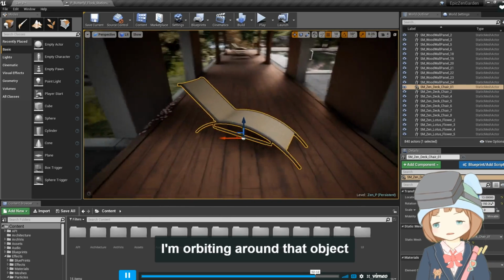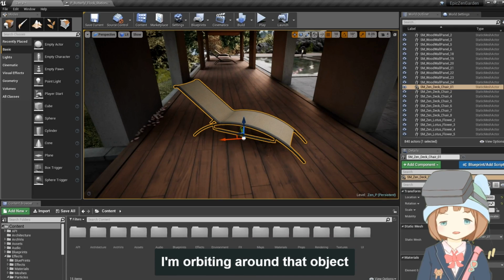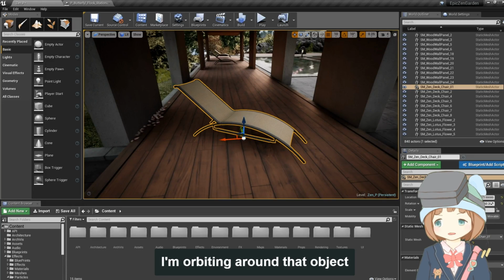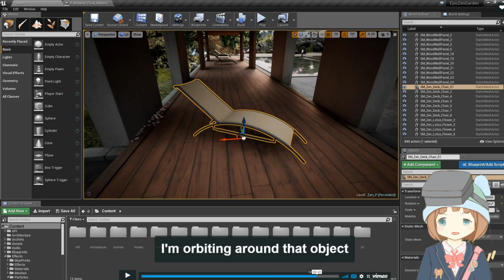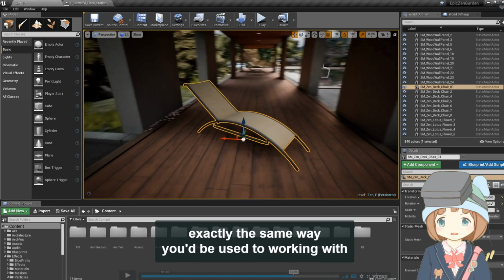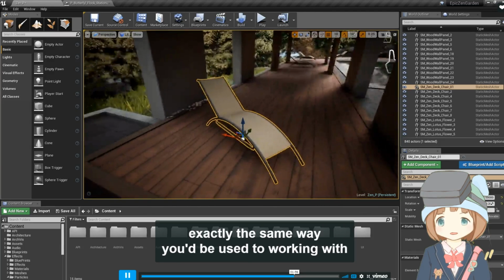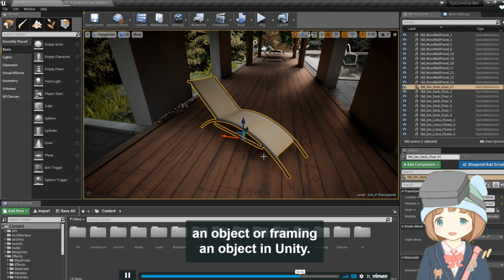Down, I'm orbiting around that object. あ、これ試してなかった。どうやってやるんだこれ。一回説明をしてください。はい。Same way that you'd be used to working with an object or framing an object in Unity.